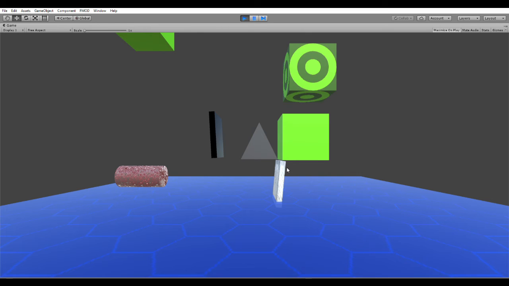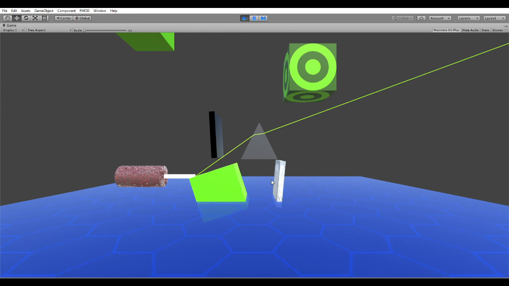So yeah, I hope to start building some actual puzzles for this. This is just my little playground level to make sure that everything is working okay. So I can do this, and there we go. This will refract correctly. If we change the angle there, that will interact correctly as well.